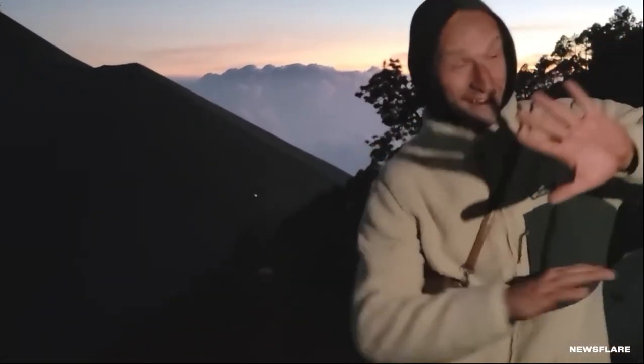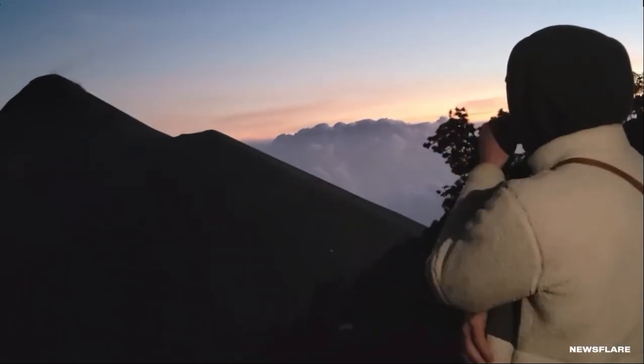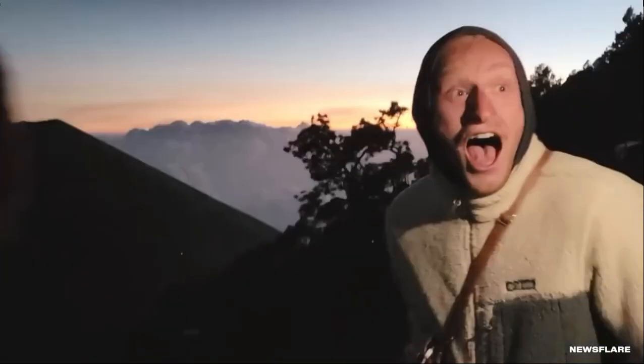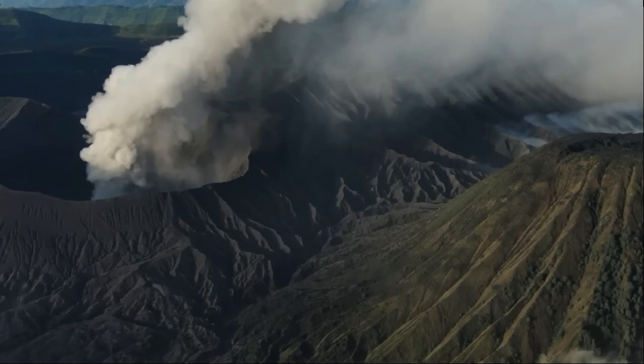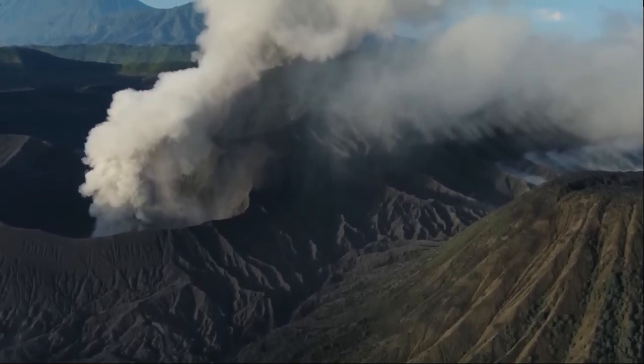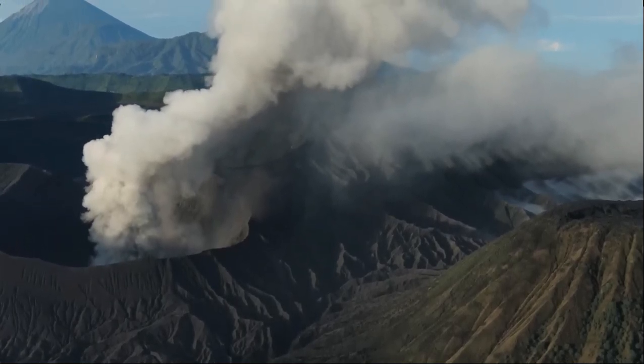There's nothing like a group of dudes freaking out over something awesome. We'll count the word nothing as 0, so his countdown was borderline perfect. Had he started from 8, he would have hit it on the head. Now, this was obviously dumb luck, but is there a way to time a volcanic eruption down to the second? According to the Smithsonian, no, there's not. Even with all the fancy tech, scientists can only predict an eruption a few days before. After that, it's up to the mountain.